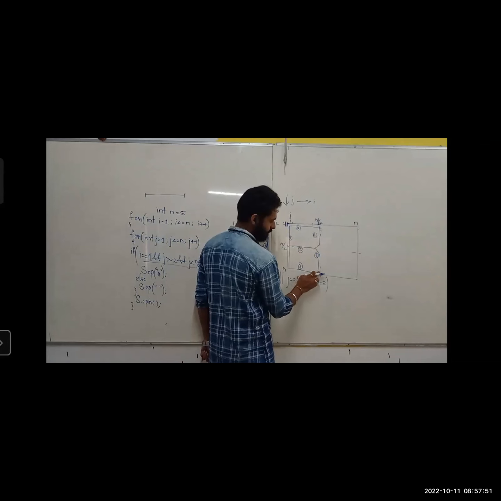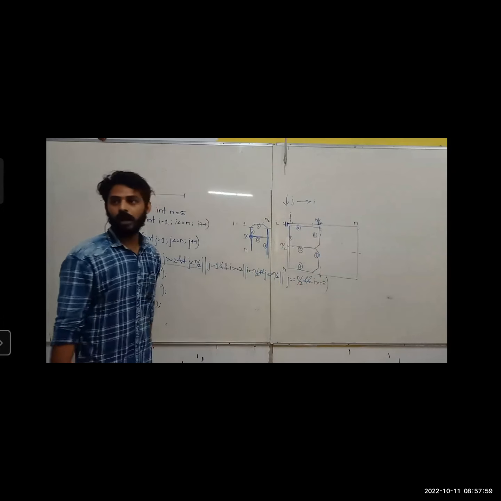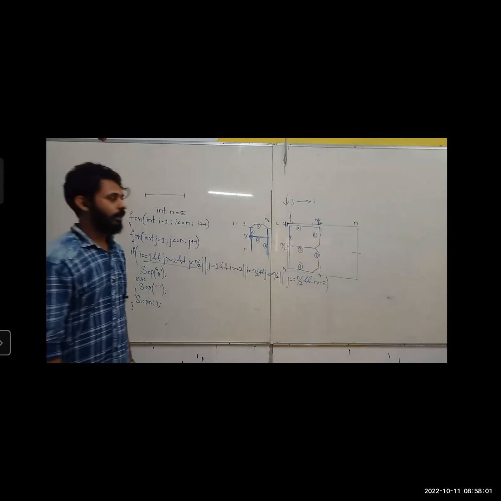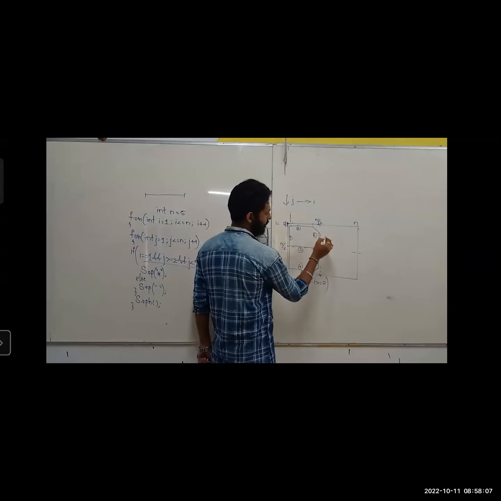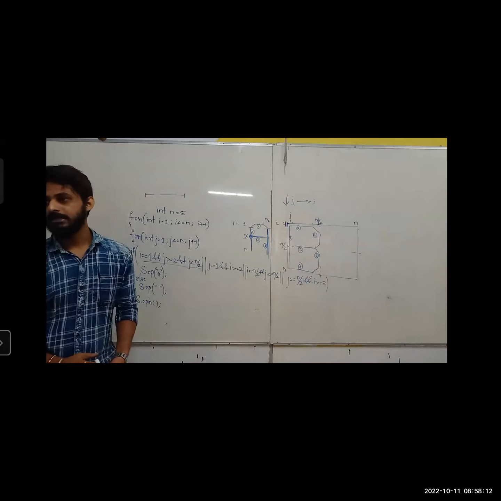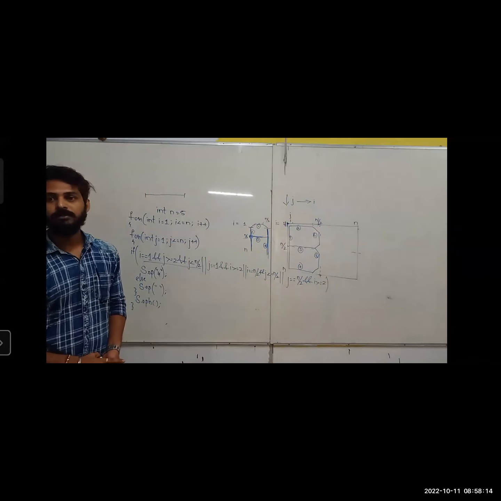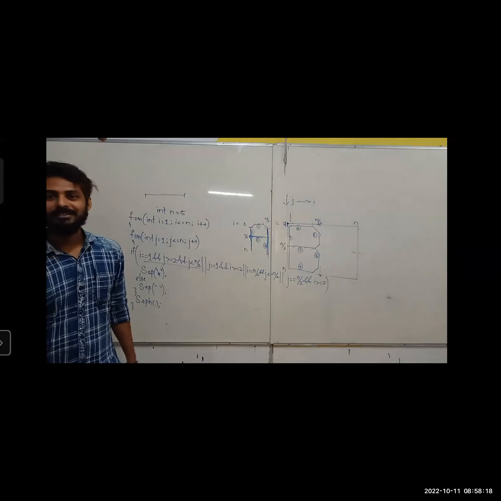Now, this particular star should be avoided from how many lines? 2 lines. Which are those? 4 and 5. And in a similar way, this particular star also should be avoided from how many lines? 2 lines. Which are those? 2 and 6. Got it? I don't think I should write it.